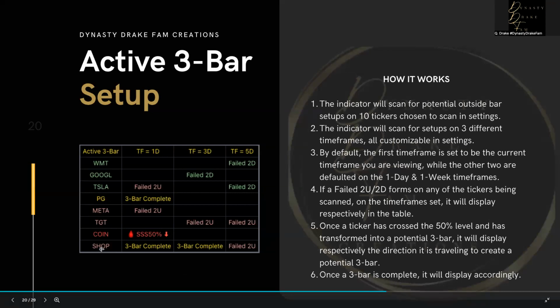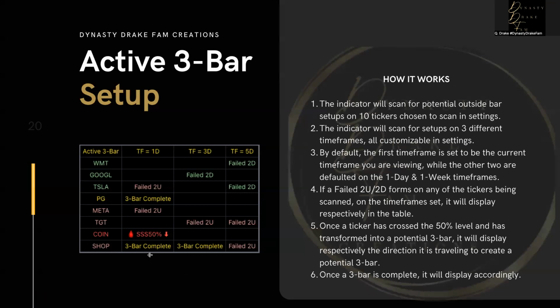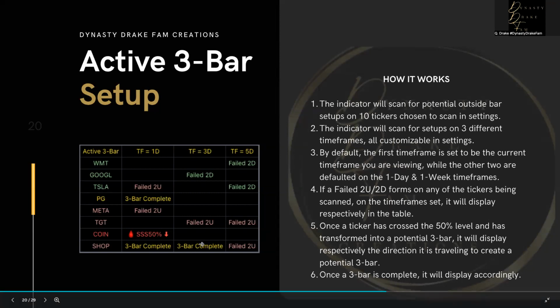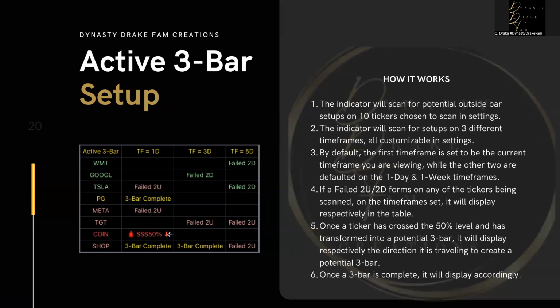So if you see here, SHOP, we were looking at the 1 day, it was a 3 bar that was complete. The 3 day had a 3 bar that was complete. And then the 5 day, it was currently in a failed 2 up, right? You see here on COIN, it has crossed the 50% level on the 1 day and is working its way towards forming a 3 to the downside.